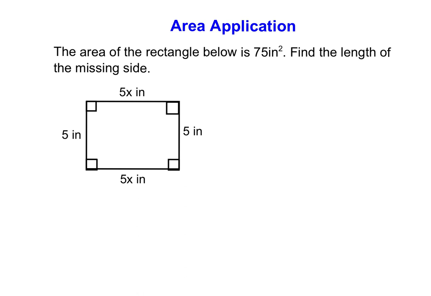And final example here. So again, we're going to use that same area equals base times height example. And so I know my area is 75. I then know that my base is right here, which is 5x. Now, I can put that in parentheses if I want, but there's nothing being added with it, so I don't need to. And then I have a height of 5.